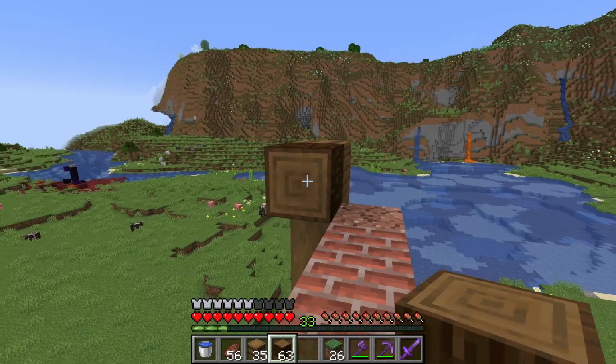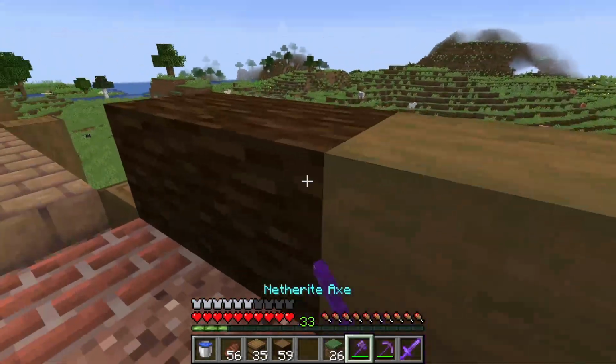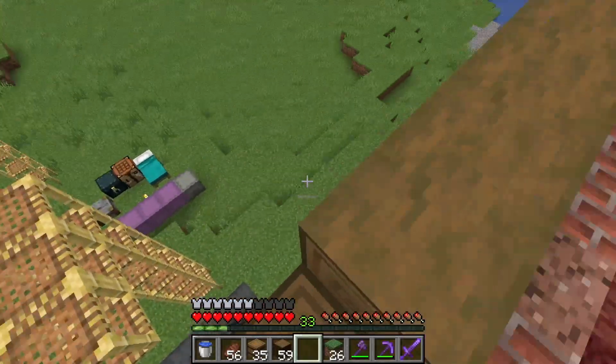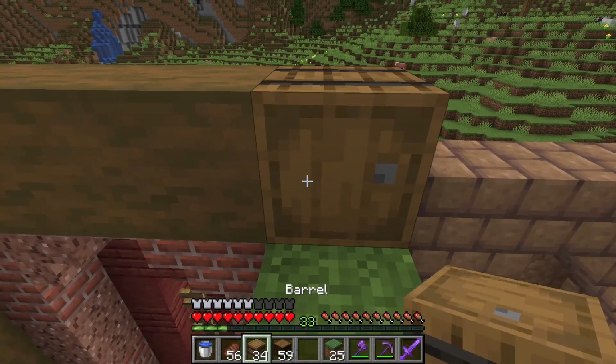So going up to the second floor here, we're going to do more stripped logs across, up top above this little section. And then we're actually going to do barrels in between, kind of like this.